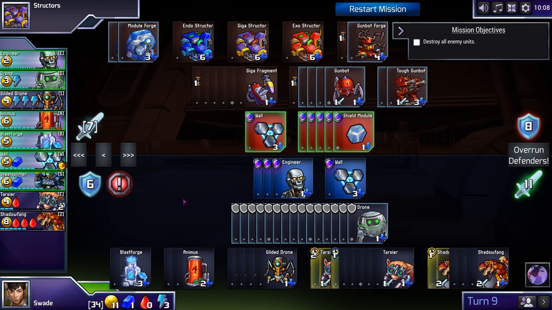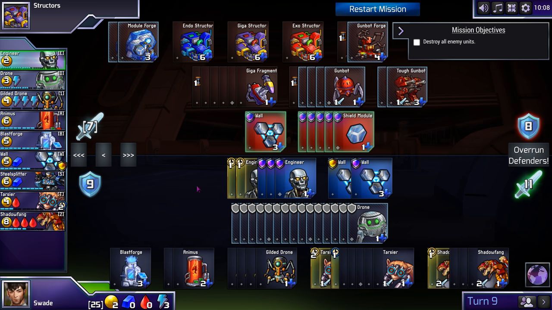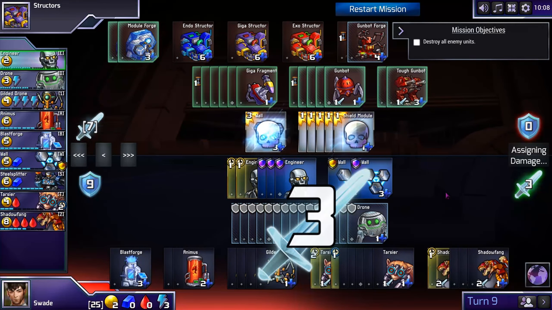Then we've got seven incoming, so we want to build another wall. And we want to build some engineers also, because we're going to need to soak up five, and that's going to mean we're losing some engineers, so we will build two engineers. And then I think we're just going to hold on to this gold and roll it over. We get to overrun defenders this turn, so that means we're killing all of their defensive structures. And then we get to assign our own damage.